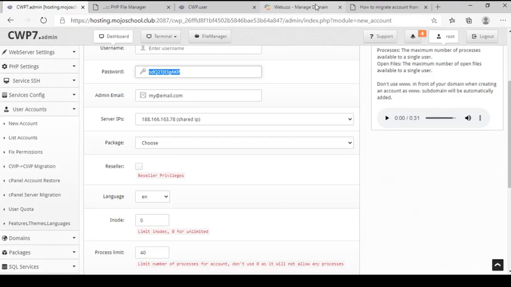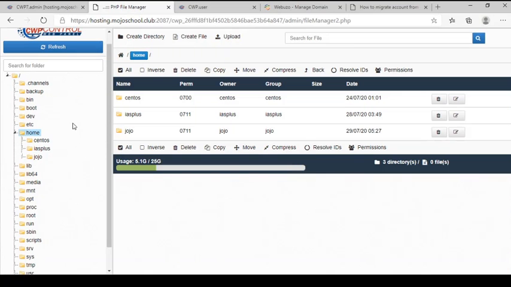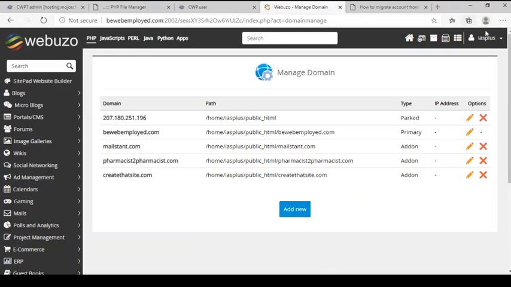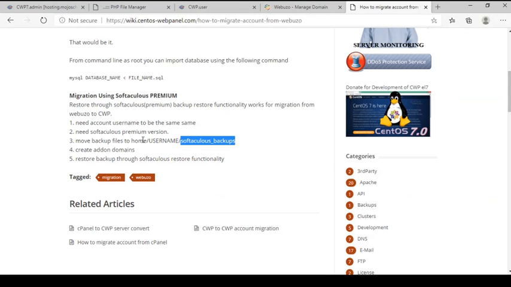That's the new installation, the one that is now on the former Webuzo space, and then under your file manager you go to that account. So here we have that account, and if I click on this, you see that it drops down. I'm just going to click on this IAS plus, which is the same username as the username here. So you can see this now matches with the instruction. The instruction says home, username, then I do Softaculous backups.